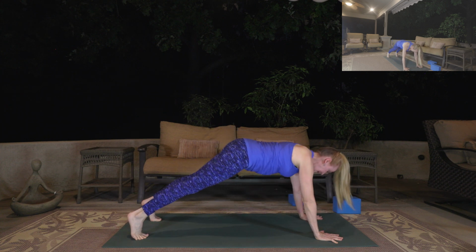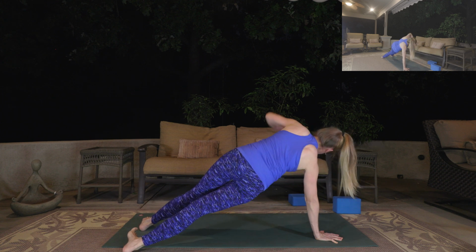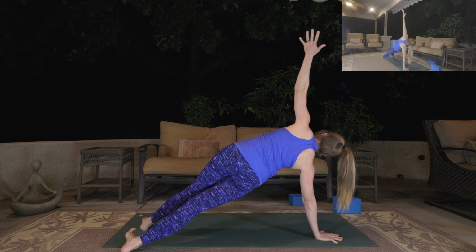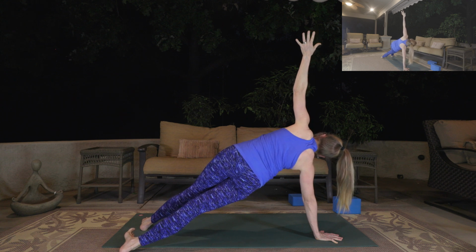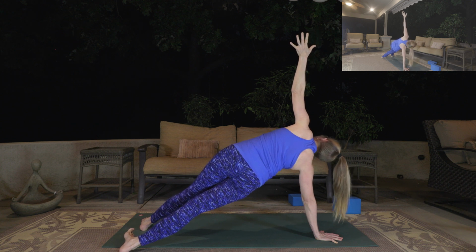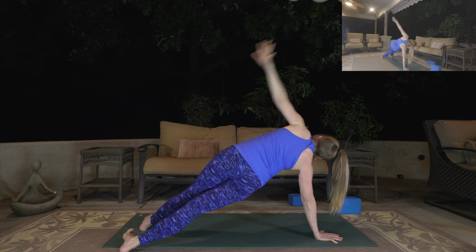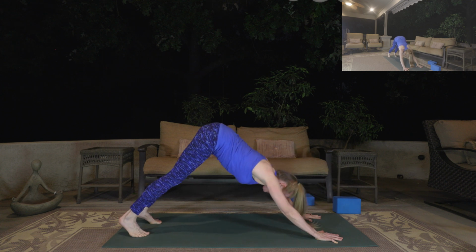Float forward to plank. Rotate both heels off to the right or take your version of side plank. 5 breaths. We strengthen the sides of the spine this way. One more breath. Come back through plank, lift up to downward facing dog.